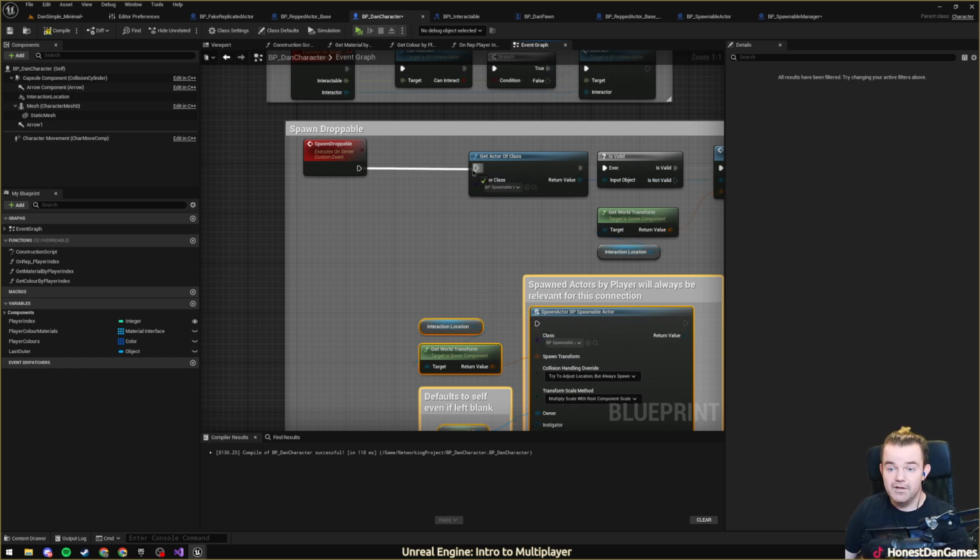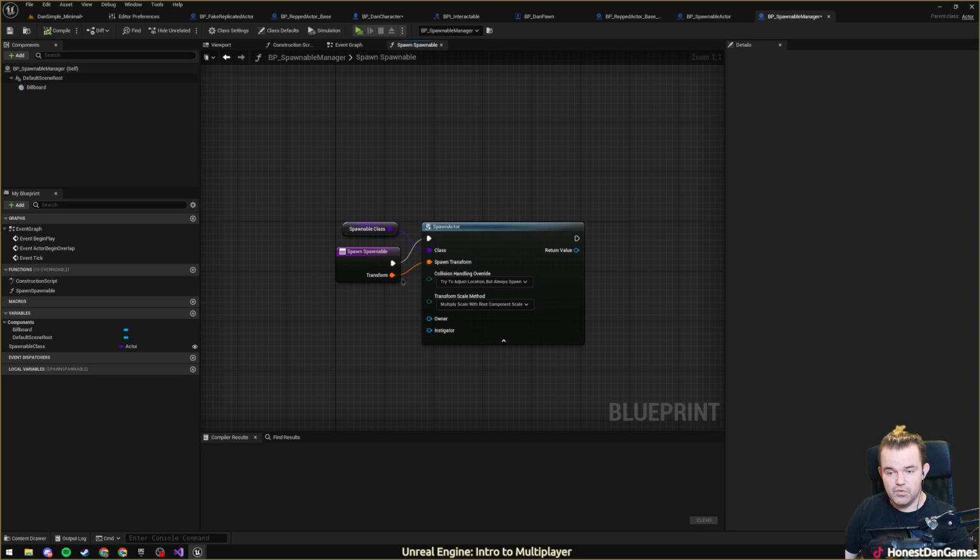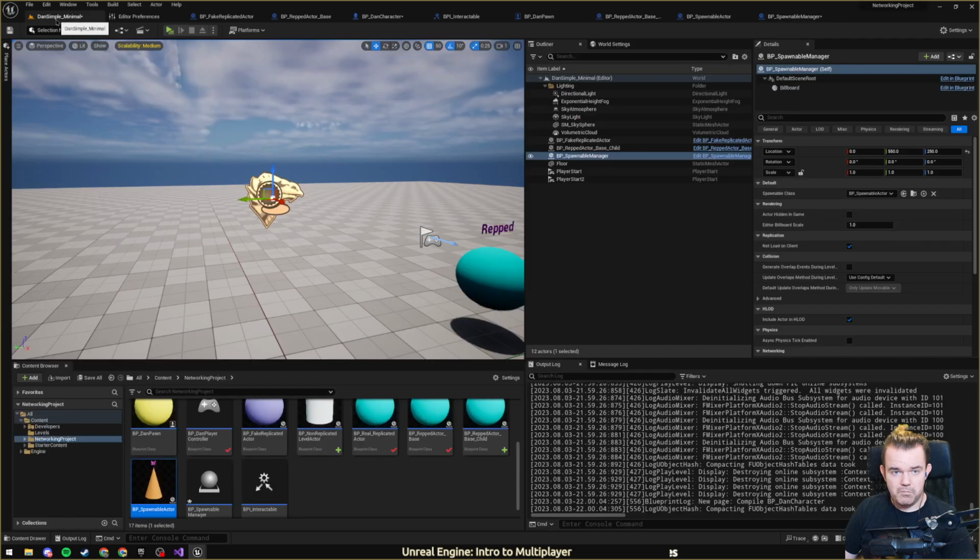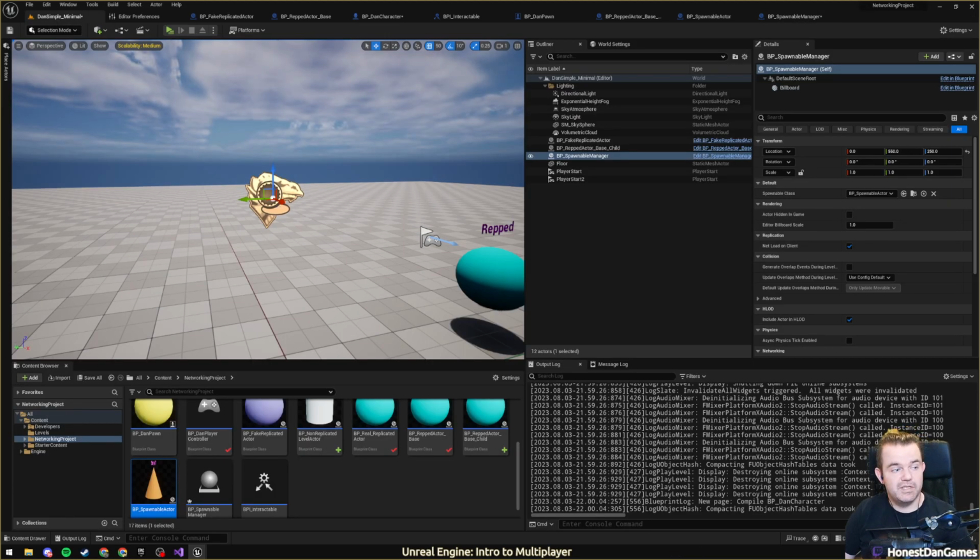And that way, when we actually call spawn, the owner is going to be this actor that lives in the world. So that means that it's always going to be relevant to the spawnable manager, but not to the players. And so it'll be destroyed when the player goes out of relevancy, and we're not wasting time sending out updates to them.